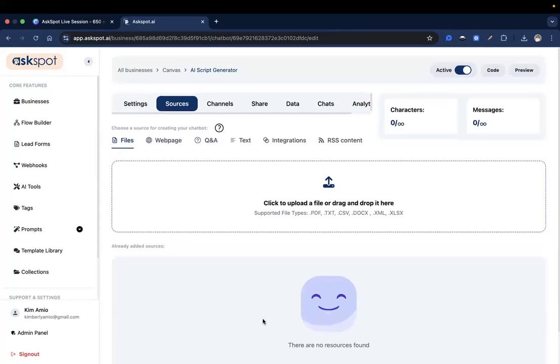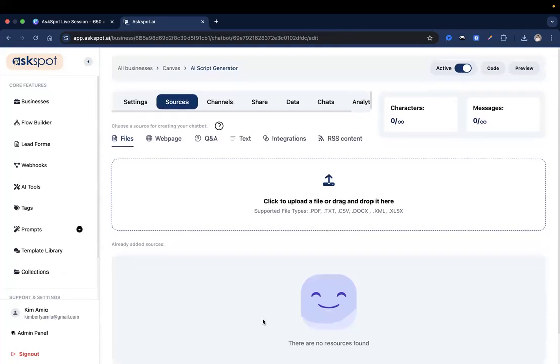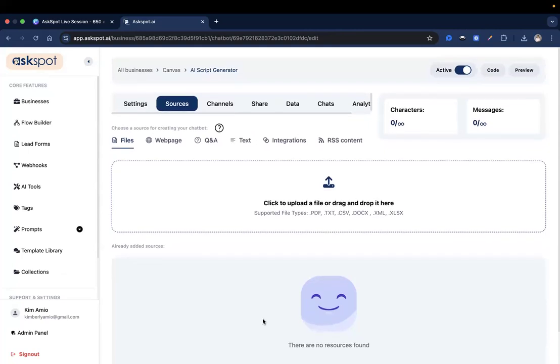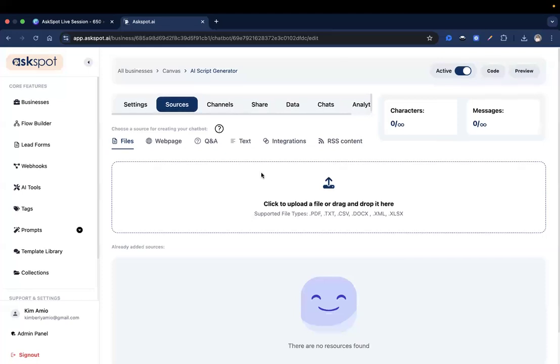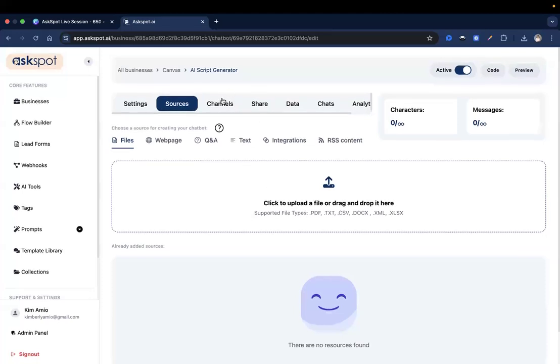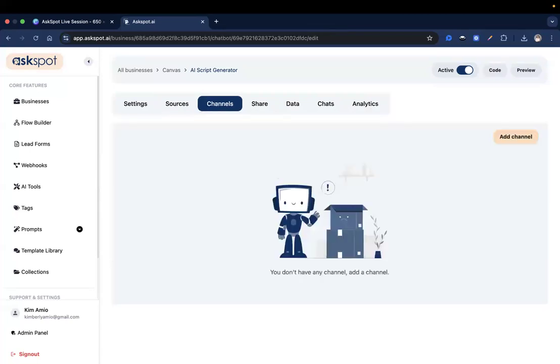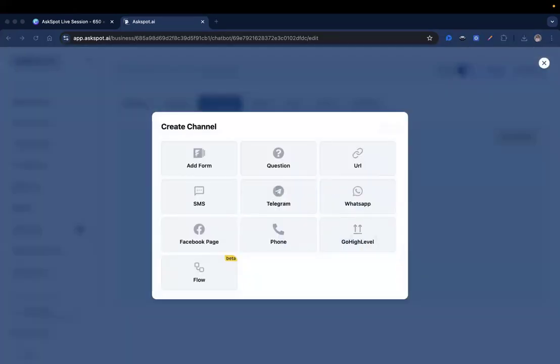As I mentioned before, Canvas does not need sources for it to work. As long as you have prompted it, it will work for sure. However, for chatbots, and also for I think spotlights, we do need sources before those two can work. So let me go ahead and add our channels. I think let's add the question channel here.